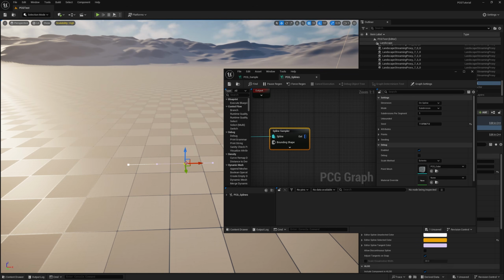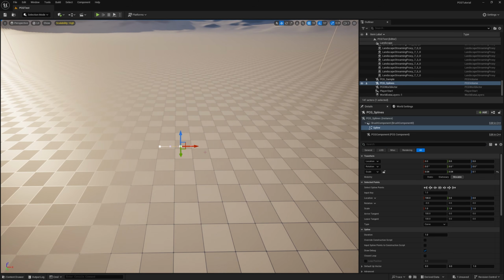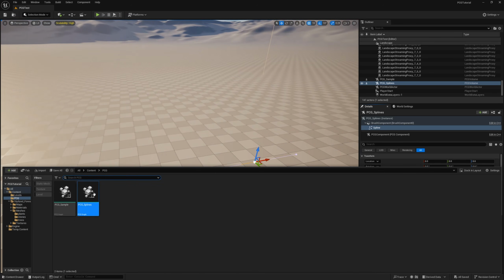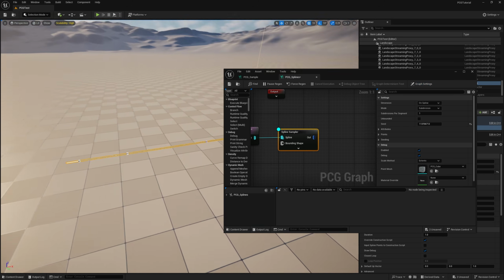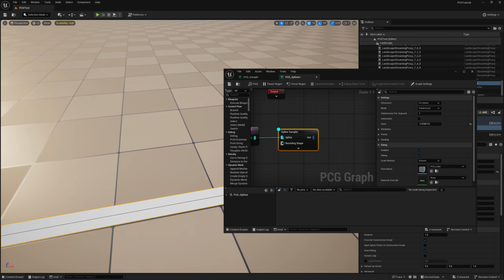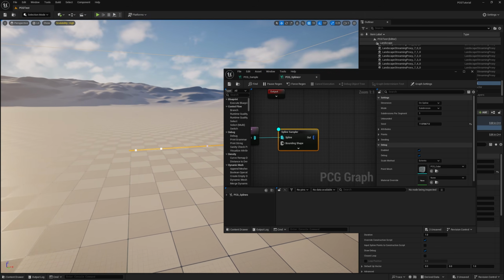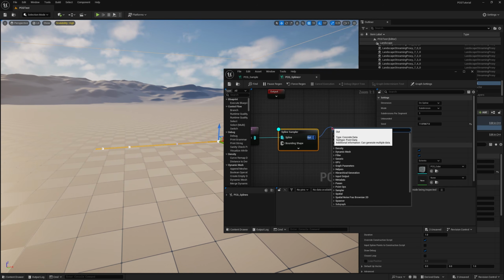So let us actually create or extend the spline. I'm going to use Alt and I'm going to create another segment for this, maybe somewhat like this. All right, and for example I hit D to debug this. We'll find these are the points which will actually create a line. So instead of line, what you can do is add a static mesh on top of this.